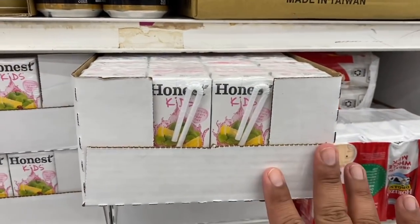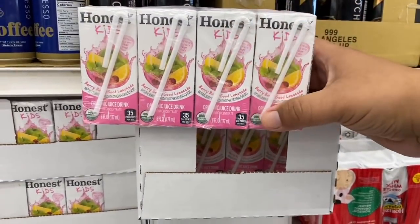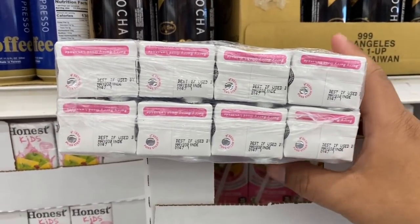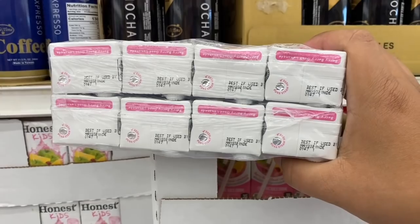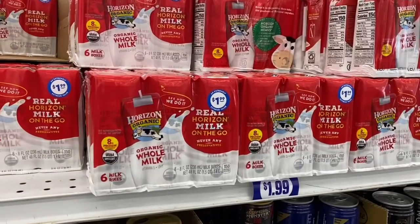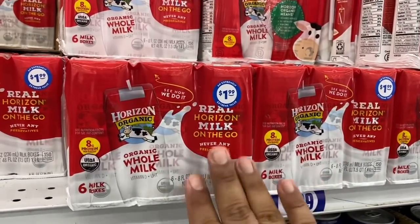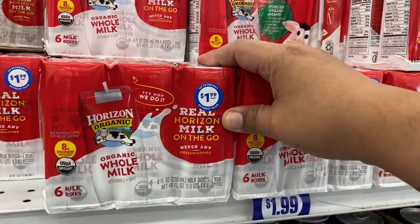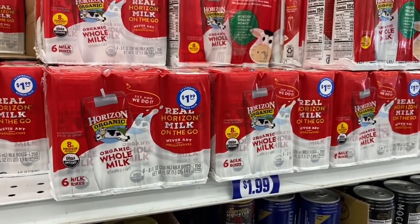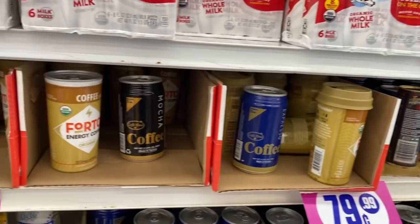I'm thinking of different ideas to include in the kids' Easter baskets — one thing I thought of is the Honest Kids healthy organic juice drinks. It would be a nice treat and earn me brownie points with my health-conscious friend. These are good until May of 2021 — definitely a good deal. The 99 is loading up on great deals, and I'm including a lot of healthy treats in the Easter baskets. Check these out too — they're good until April 12th, just in time for Easter.